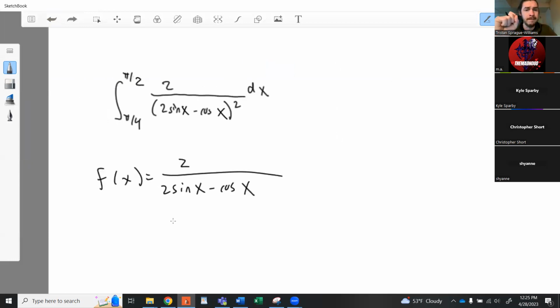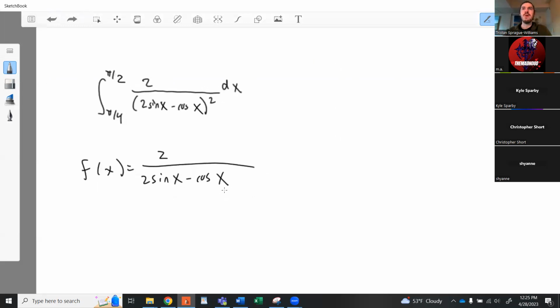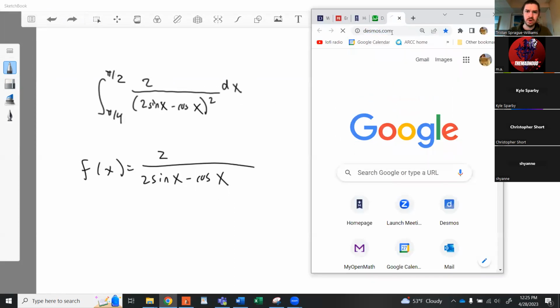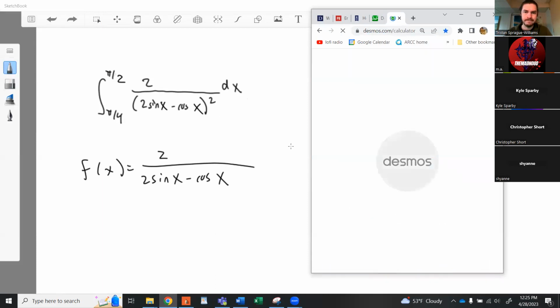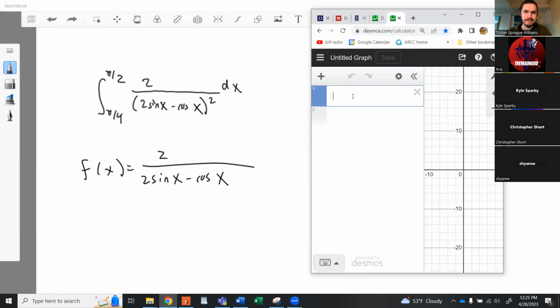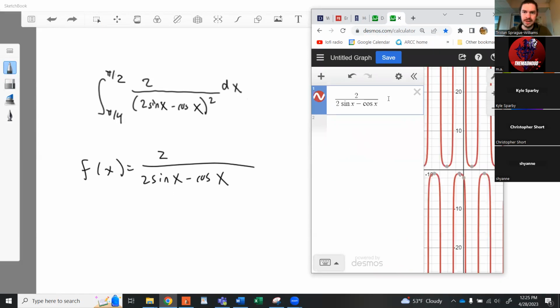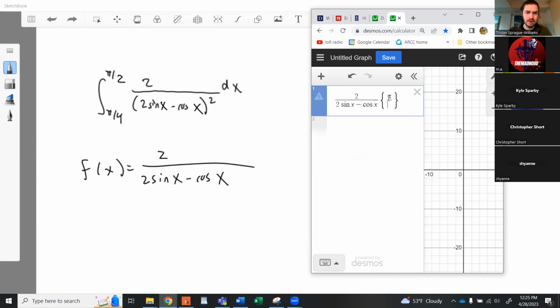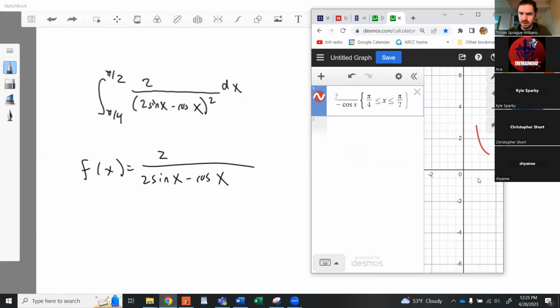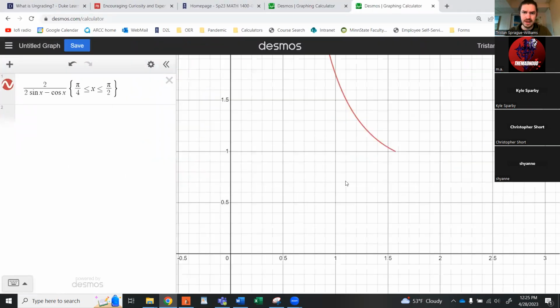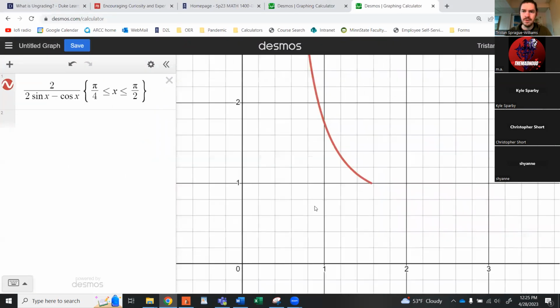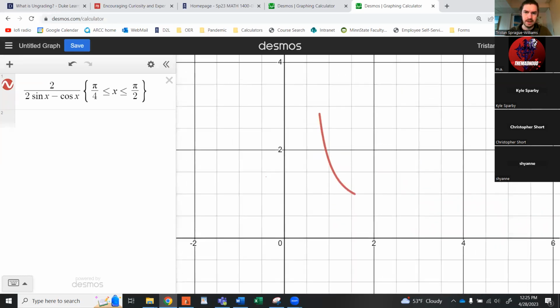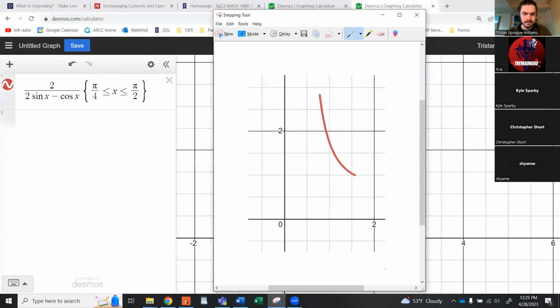Good. So now, to set up a Riemann sum, we want to basically imagine taking this function, whatever it looks like. Might as well get a picture of it to work with in our heads. Square root of 2 over 2 sine x minus cosine x. It looks like that. We really only care about it on the interval from pi over 4 to pi over 2. That's what we want, just this little nugget of a curve. It's a little tiny snippet. Speaking of snippet, I'm going to snip it. Snipped it. All right.